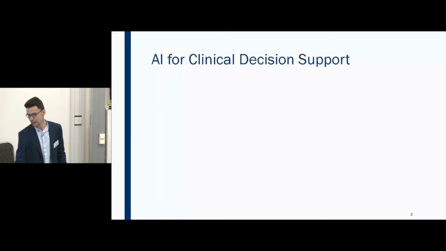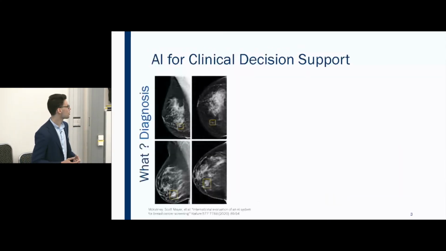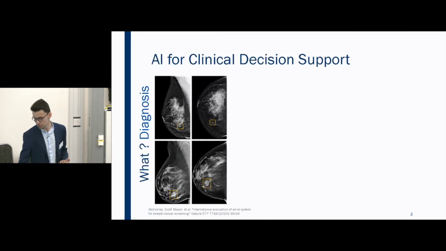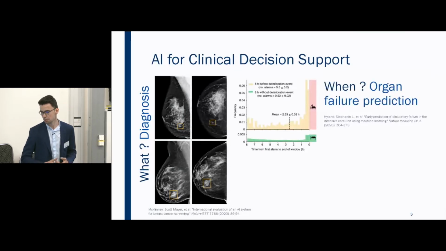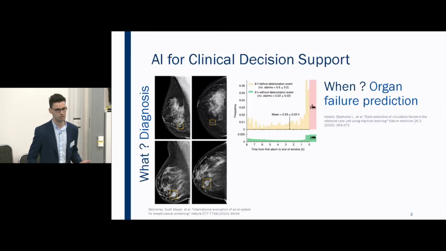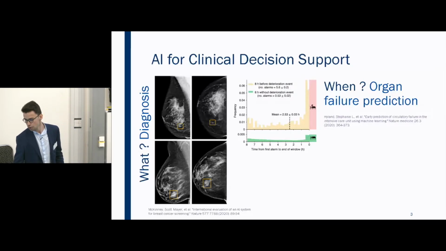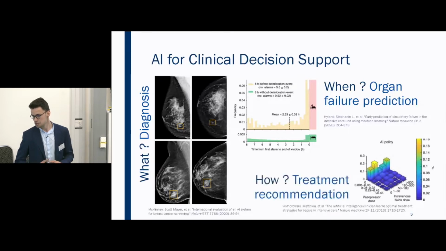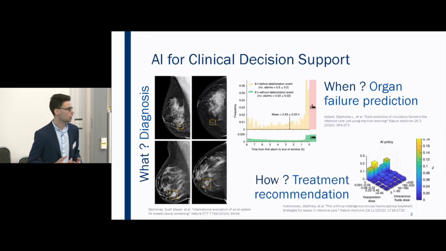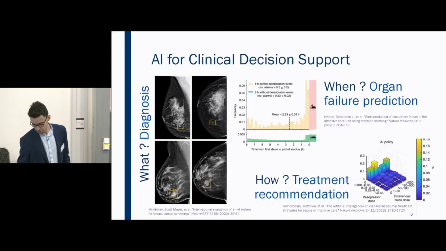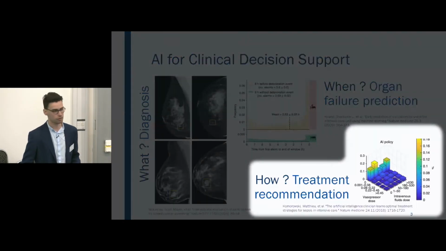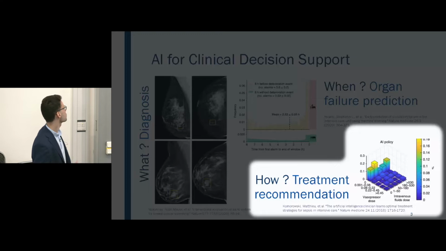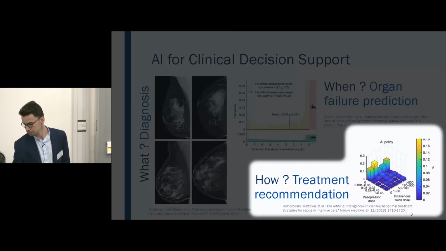Now, how can AI help in this? Well, in many ways. AI can help diagnosing what a disease is. It can help predict when a disease will strike, with a system that predicts the onset of sepsis in the intensive care unit. Or it can help choosing what to do with a given patient and recommend treatment. And it's on this specific area of AI for medical practices that I'm working on and that I will share my experience with you today.